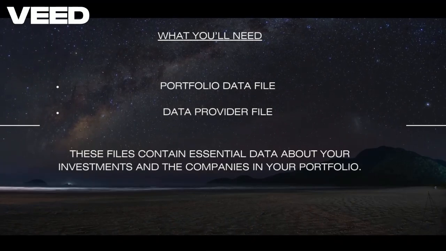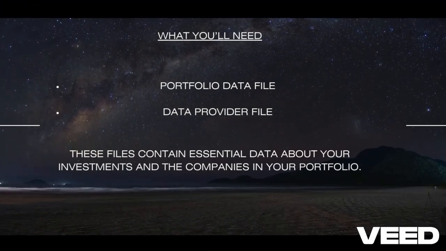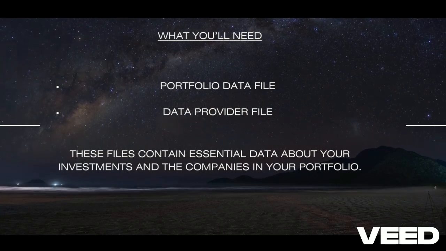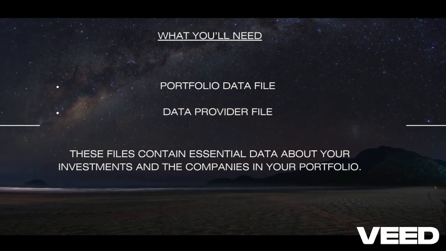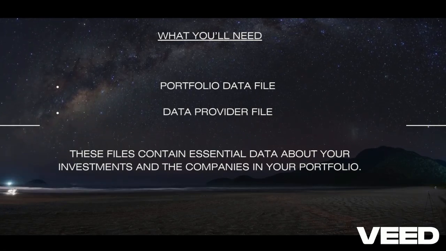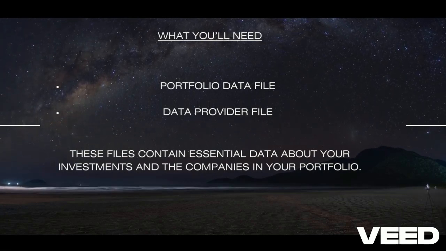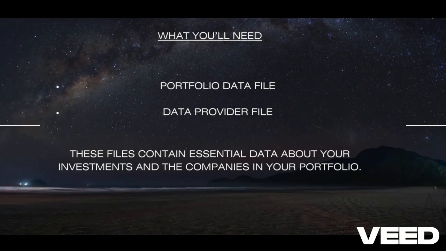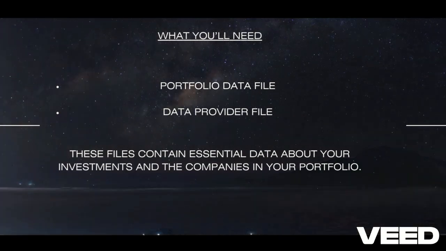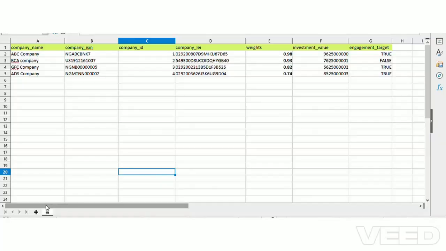To use the tool, you need two key files: the portfolio data file and the data provider file. These files contain essential data about your investments and the companies in your portfolio. Let's go step by step on how to correctly fill out these files. 1. Filling out the portfolio data file. This file serves as an overview of your investments. It provides the tool with essential details about the companies in your portfolio and the extent of your financial exposure.